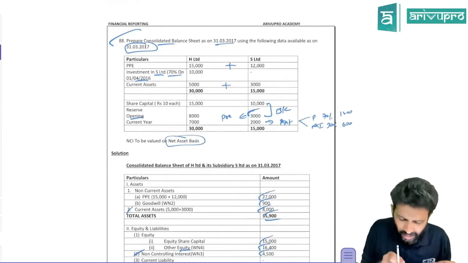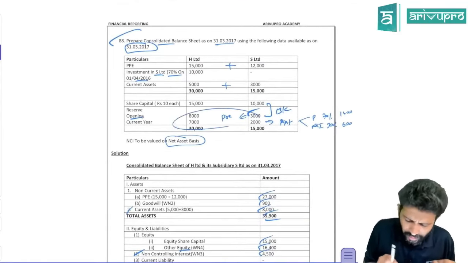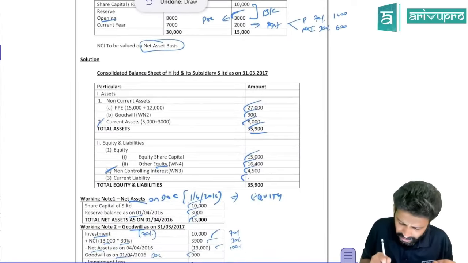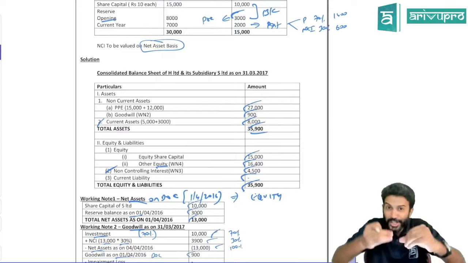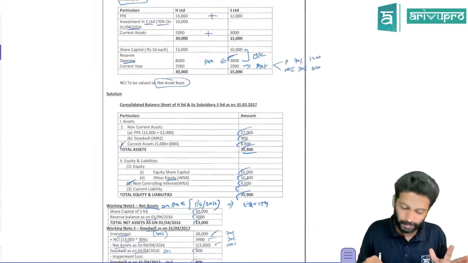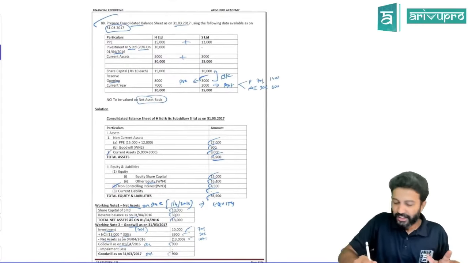Rest all of the assets and liabilities you go on adding. No other assets and current liabilities are given. So that means the balance sheet total matched up. This is a simple question with hardly any adjustment. Just to get started, we took up this particular problem. Okay. All right. So let's do a thing.